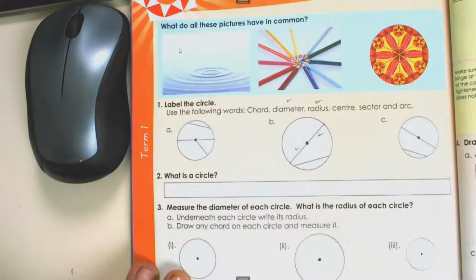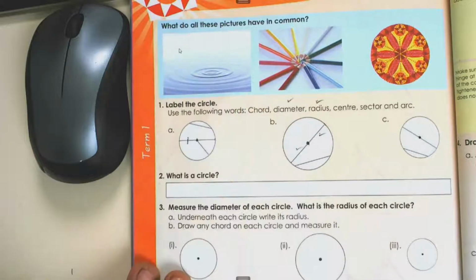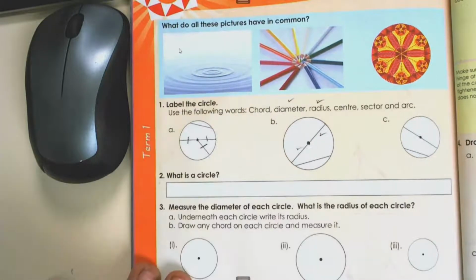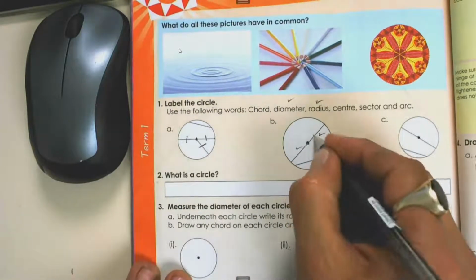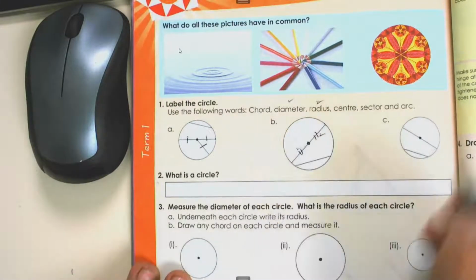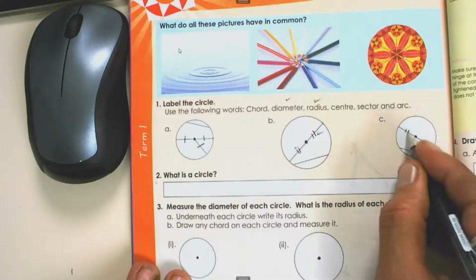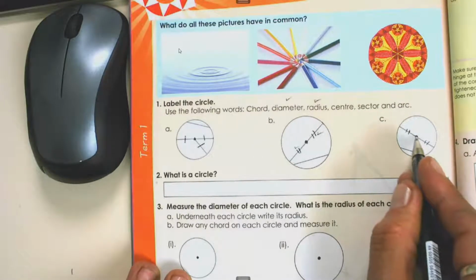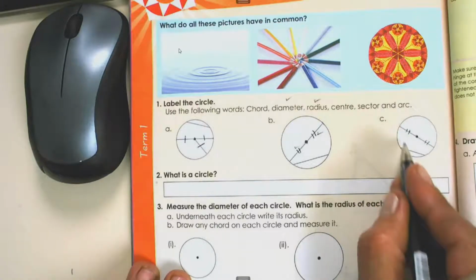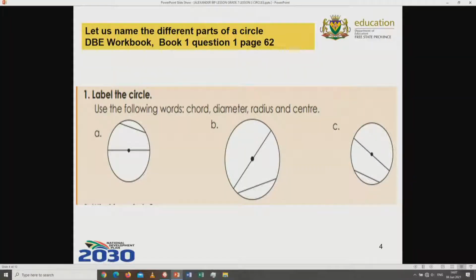Just to see if you can remember, if I want to show that radiuses have the same length, I can do this, remember, and this, it has the same length as it has there. I can do this, and I can do this, and it shows this radius is the same length as that one. So those two radiuses give me the diameter. Let us quickly continue.